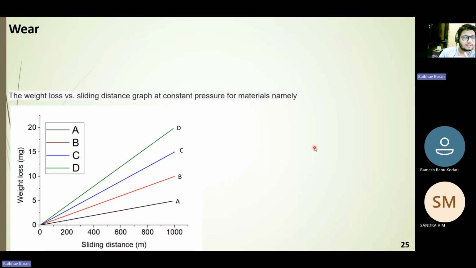Then there are other methods such as the ball on disk method, which you can have a look at if you are interested. One more point to note is that we cannot wait for the material for 2 years to wear out, right? So we speed up the wear process. We have some standardized parameters on which we conduct the test so that we get a comparative result of what is happening. And these standardized parameters are determined by G99.